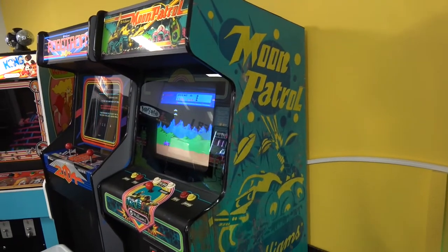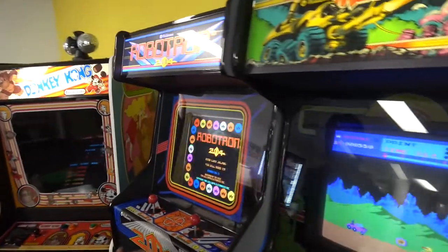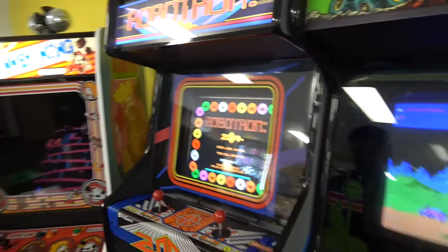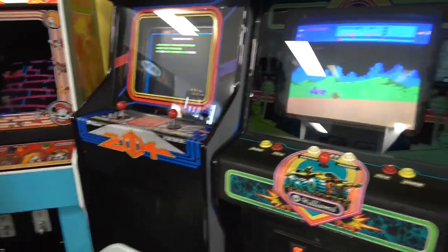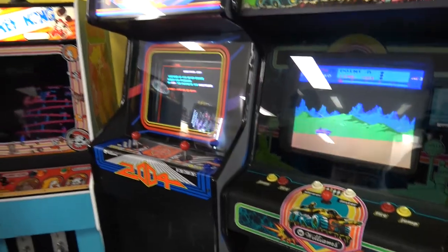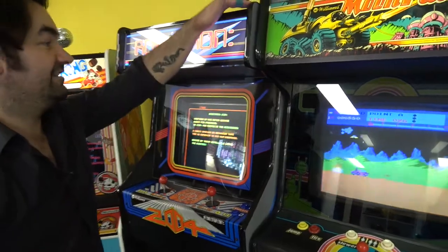The Williams cabinets are my favorites. And next to it — this is my Robotron. I built this one. It looks like you built it almost to spec. They're not exactly the same cabinets as the Moon Patrol anyway. It is slightly shorter — it has this weird sort of thing. The control panel should be exactly the same, and I'm working on that, because I'm building another cabinet that needs that control panel.